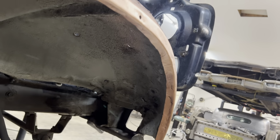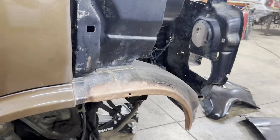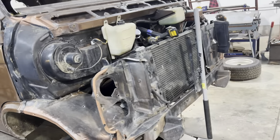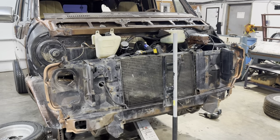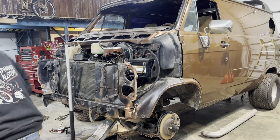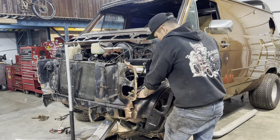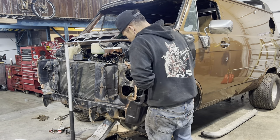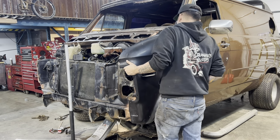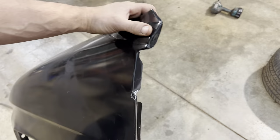This side, I just tapped the lip back. Passenger side, the lip was a little bit mangled, smoothed it all out. Now we can put the fenders back on and start actually fitting them. Okay, so we can throw these back on. Now that the paint's dried a bit, just move my lights out of the way. Oh, what am I thinking? I didn't do that edge yet.